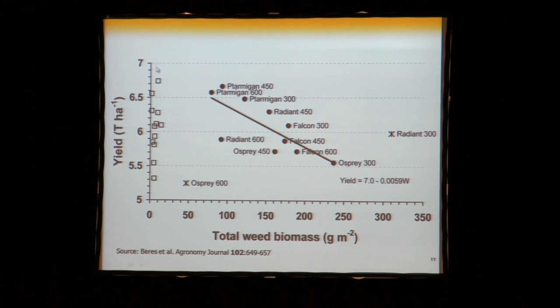On the y-axis here, we have grain yield data, and on the bottom x-axis here is our weed biomass accumulating in those various treatments. So for example, something like Ptarmigan, which was a very competitive variety, almost irrespective of seeding rate, we were getting very high yield and lower weed biomass. But you can see even with this 300, the lowest plant population was creeping to the right of the others with more weed biomass. Same with Radiant, the highest seeding rate with Radiant over here, very low biomass compared to Radiant over here, seeded at a lower plant population.